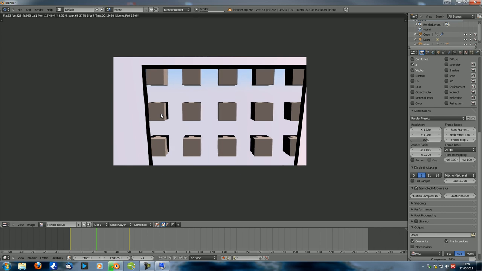You can see motion blur really takes a lot of time to calculate. It just has to calculate the same image 10 times. But now you can see, although this object doesn't move relative to the camera, you've got motion blur on the cubes in the mirror. Because what motion blur does, it just renders several images with sub-steps, like the steps in between frames. And therefore you get this very cool blurred image.